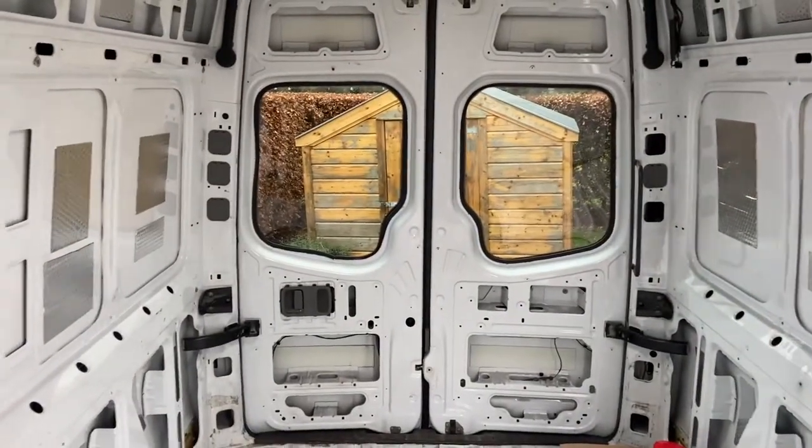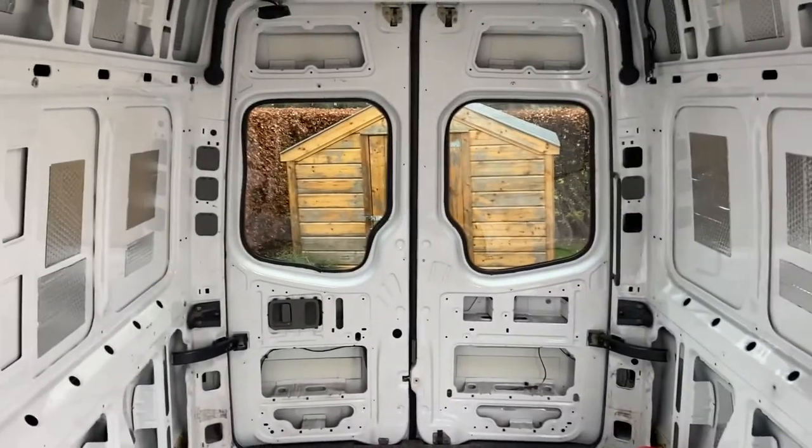Amazing. And I've done the sound deadening. Next step, insulation.